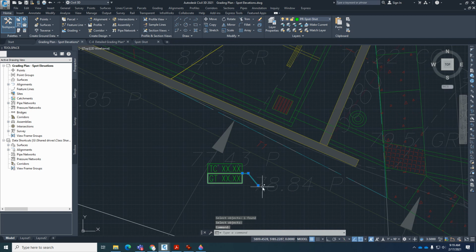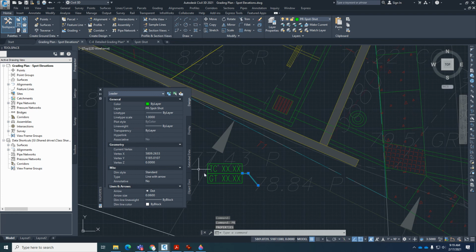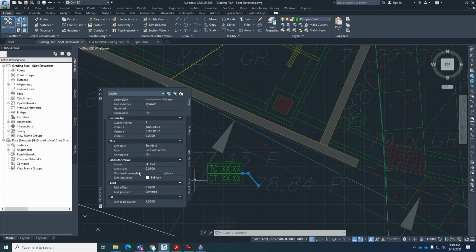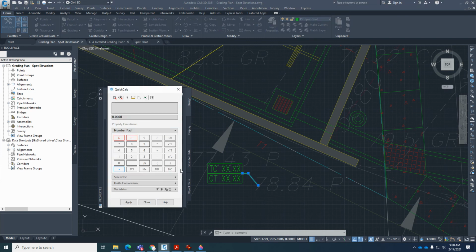The reason for that is because it's still at a 1-to-1. So we're just going to go to our properties, and we're going to apply the scale factor, and we're just going to adjust the arrow size from a 0.06, you do the math, 0.06 times 10, okay? So we're basically going to set it at a 0.6 size.